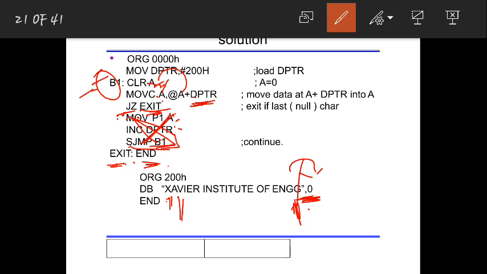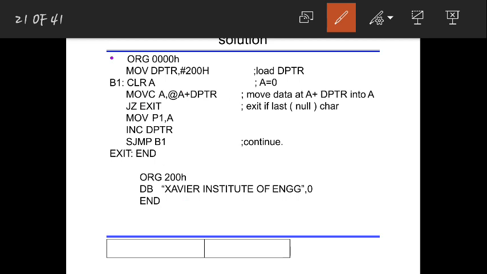Okay, is that fine? So in this way I can write the program. This program is exactly like the ASCII characters program we have seen in the previous videos. But the only difference is, earlier from the accumulator we tried to store it in some register. But this time I am trying to store it in P1, port 1. I am trying to show it on port 1. Near port 1, if you connect some external input output devices, such as an LED screen, you can also see these characters on that screen.